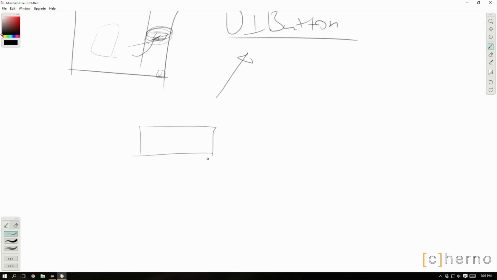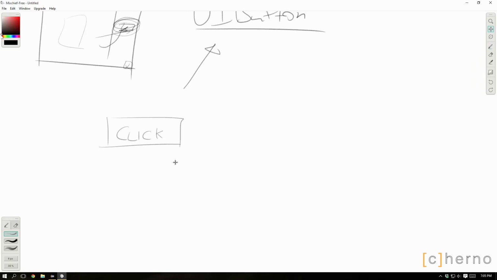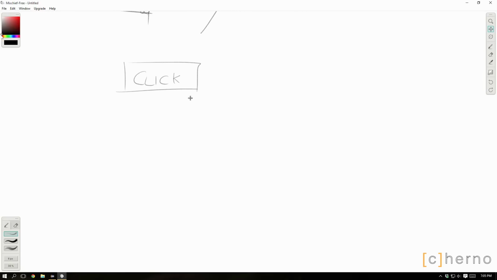Now, there are three that are really important, okay, that come to mind straight away. One is clicking. If we click on the button, we should be able to do something. That's pretty simple, right? Now, I said three total, but there would probably be about four more that we will implement. There's the click, which I'll talk about because that will actually divide into two. So let's cover that right now. This will divide into two.